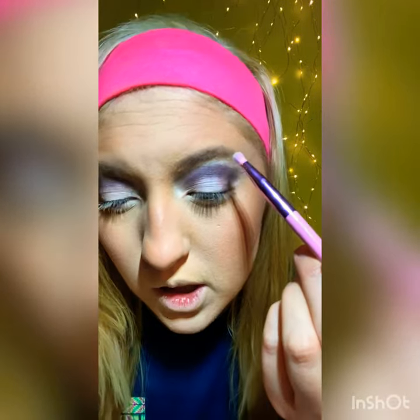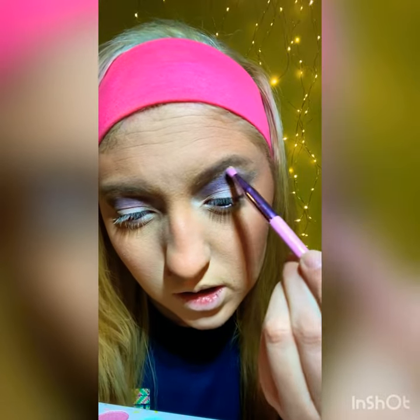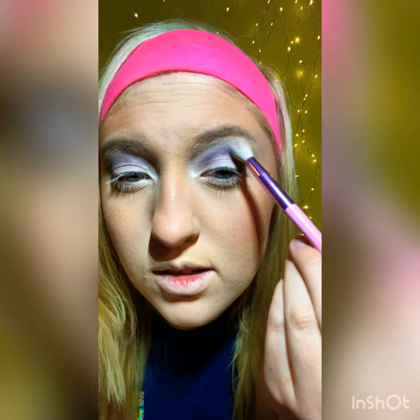Alright, now I've gone ahead and put that in both of my creases. I'm going to take a different J13 brush — this one's clean — and tap into Cravings. It's this yellow kind of shade and I'm just going to blend out Gloppy with this yellow shade. Then we're going to go in with this other JS9 blending brush and go in with that same Cravings and just lightly blend.